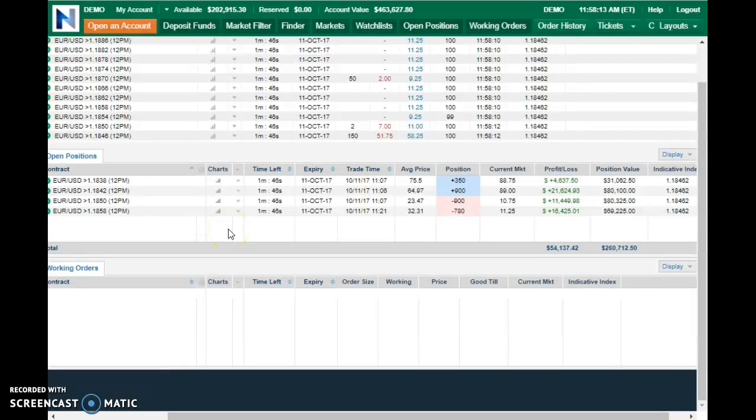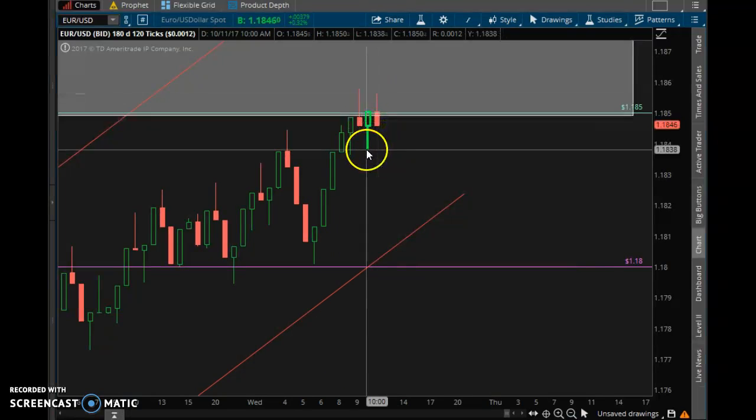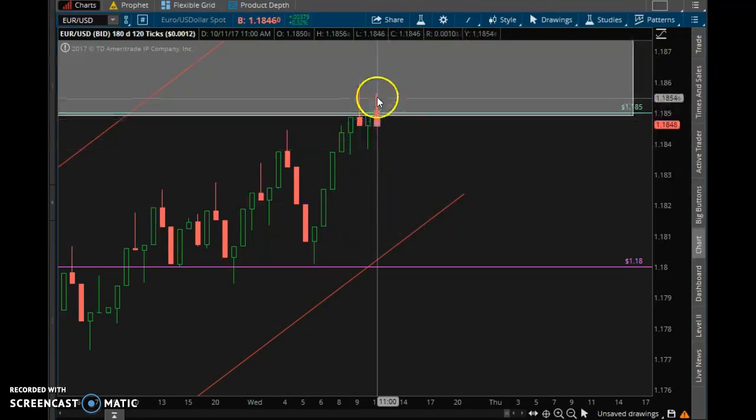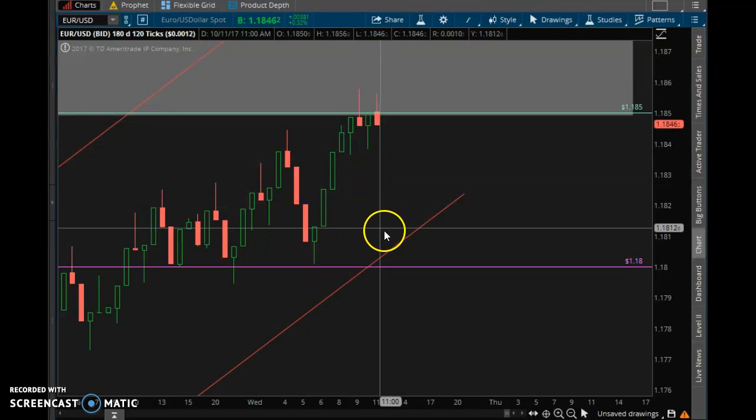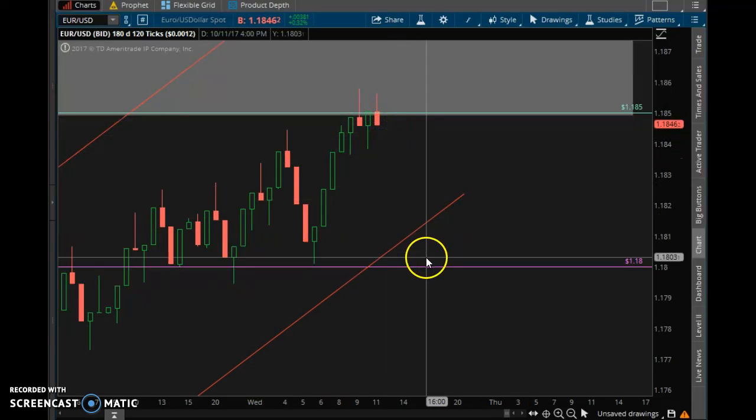Looks like the price is hanging in there. I need my price to stay above 1842 and below 1850, and all trades win. Things are looking pretty good. Seeing what happened on the charts, it went up here and it came down here, and it went up here. So you stay in between there. There's the resistance levels right here. So everything looking pretty good, y'all.